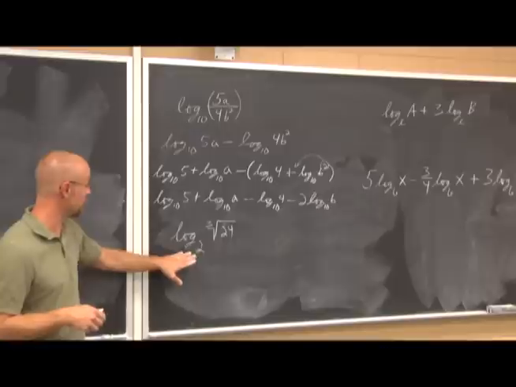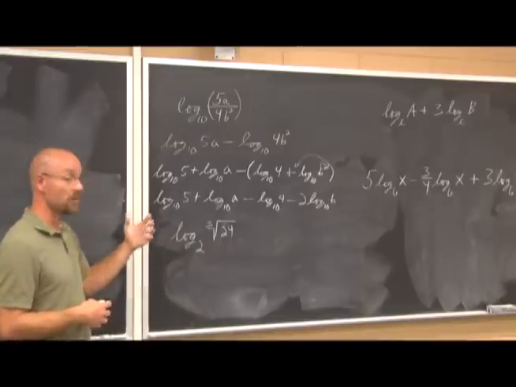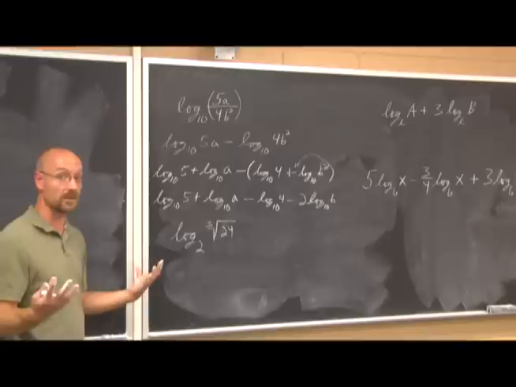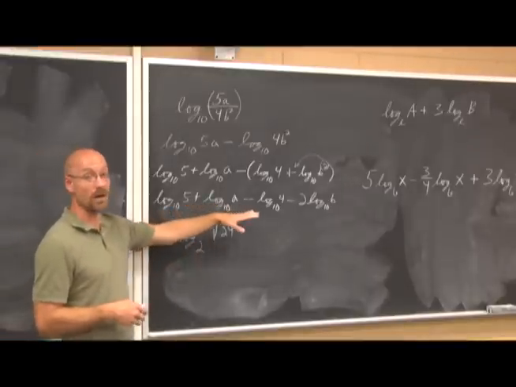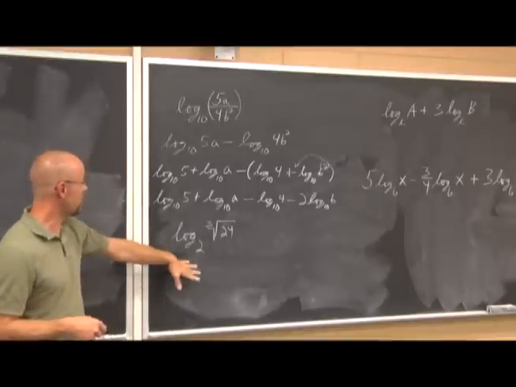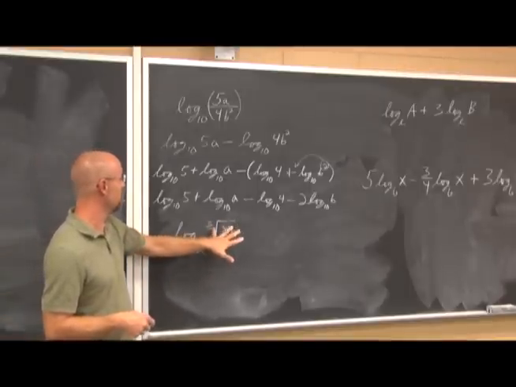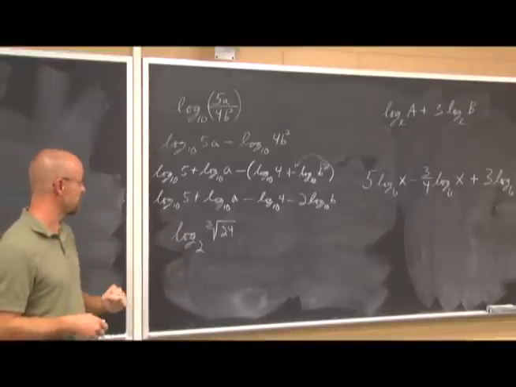It doesn't rear its head. You'd have to use a logbook back in the day before you had calculators, and the logbook didn't have every single calculator or value on Earth. You actually had to break your logs down, so you can see where this applies. Okay? So log base 2 of the cubed root of 24, let's apply these rules to this example.